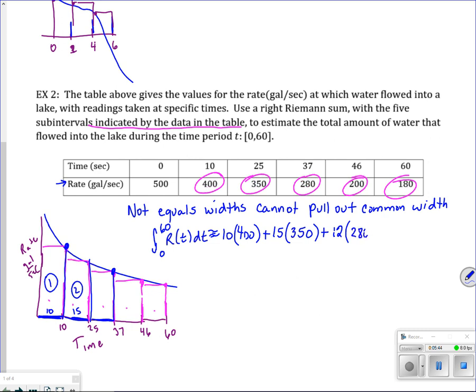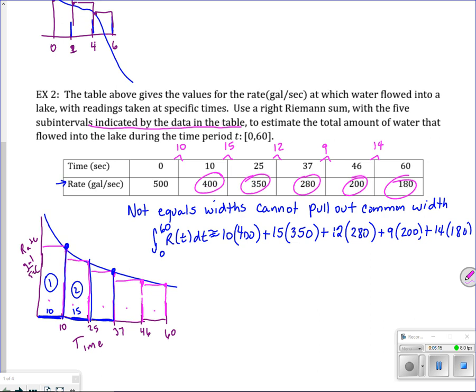And so you kind of get the idea. Some people go, oh, okay, so I know that my widths are going to be the difference in these values, which is totally correct. And they kind of get the system, and they're able just to write it and rock it. So 200 and then 14 and 180.